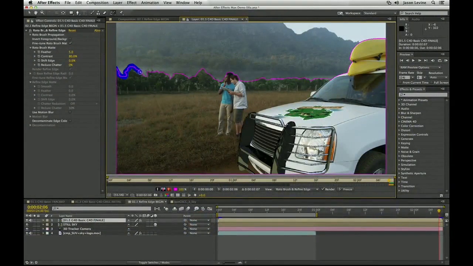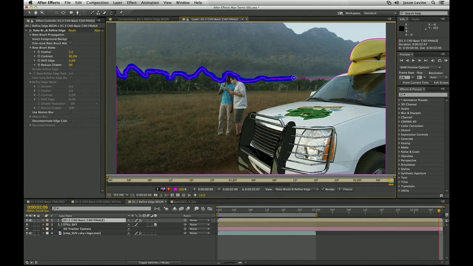So my friends, I'm so pleased to introduce to you today that now inside After Effects CC, we have the Refine Edge tool, where, just like in Photoshop, I can come along the edge of my tree line here and trace along it, being careful to preserve all of those little twigs and branches, and also include some of the background so that it understands what to keep and what to eliminate, just like this as I trace along with my brush.